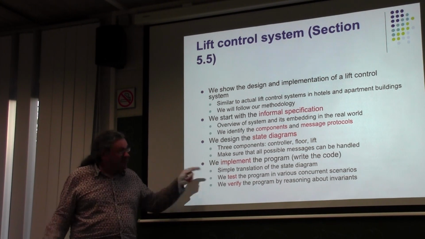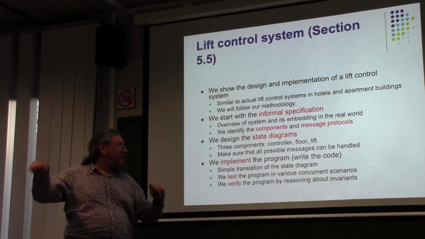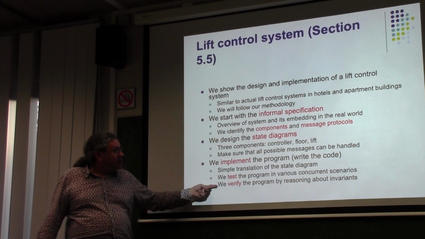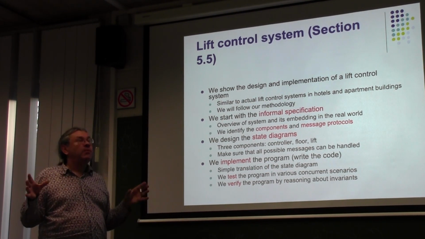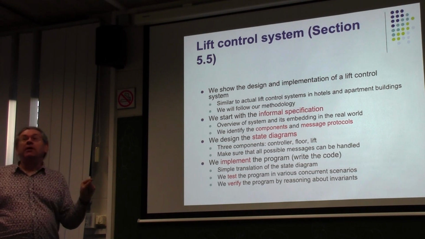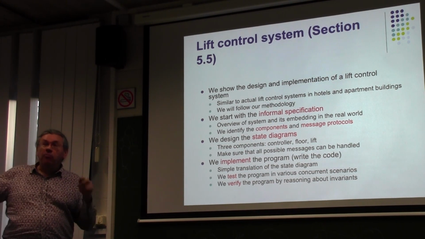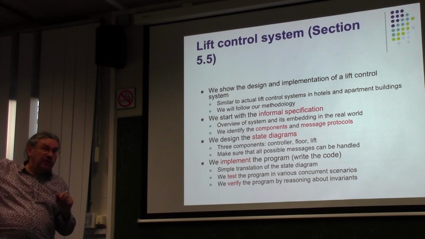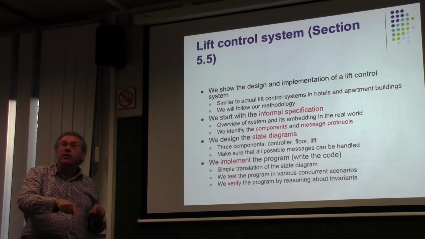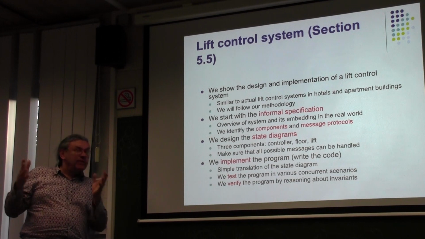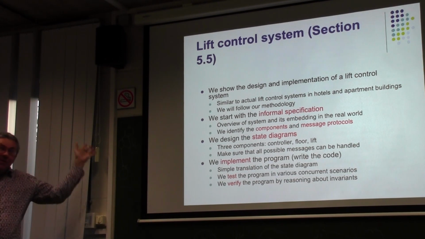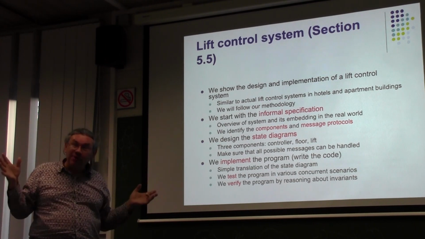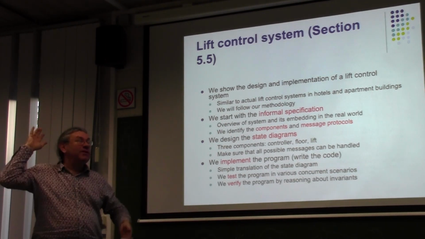We can try it in lots of scenarios, pressing buttons, but that's not good enough. We also try reasoning. So you look at the state diagram, and you reason. If I press a button, will the lift come? So there's a state change. Can you prove that the lift will eventually come? It's not so easy, because anybody can press buttons all the time. People can be pressing buttons and it has to work, okay? And all the lifts are moving at the same time.